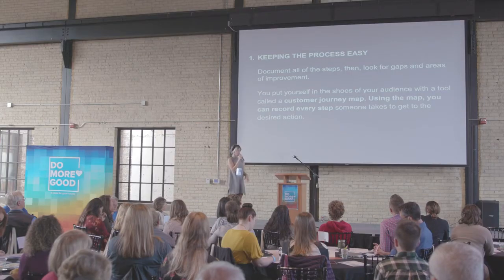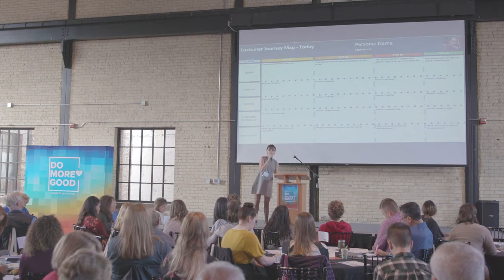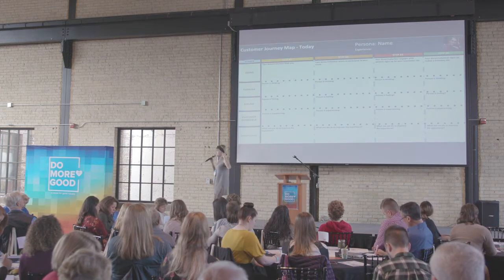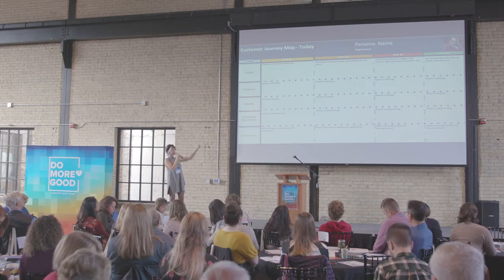There's a tool that I use to document steps called a customer journey map. Do you guys know customer journey map? Anyone heard of that? So customer journey map, this is what it looks like. The exercise, you're going to fill out this map twice. The first time you fill it out, you're going to go through every single step it takes for that person to take the desired action. You're going to go through their feelings, what they're thinking, what they're experiencing on your website. They're going to go through all of that. And the first time you do it, you want to do it exactly how the person has to do it right now.